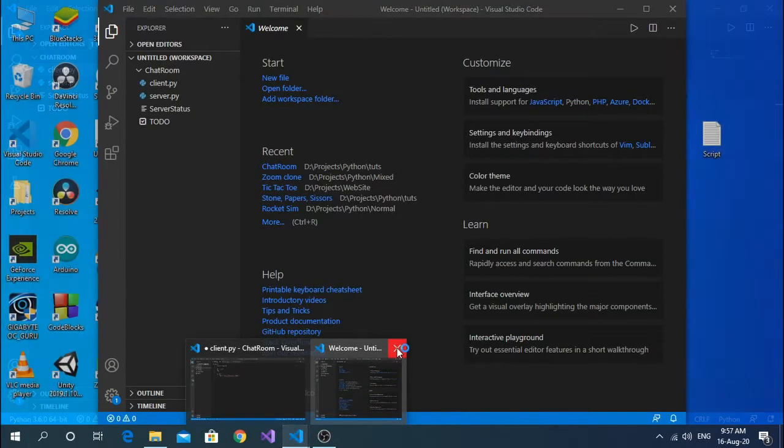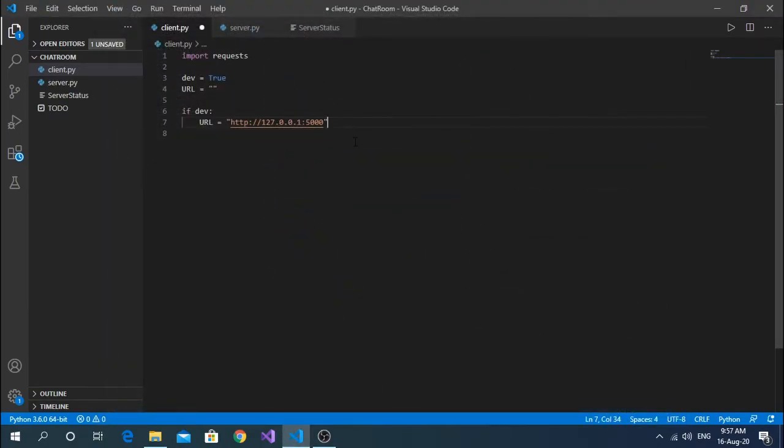Okay, so this is the URL, or else if it's not in development, then URL equals, let's say, an empty string for now, but we'll fill it in when we deploy the application. Then let's fetch the information, like whether the server is running or not.